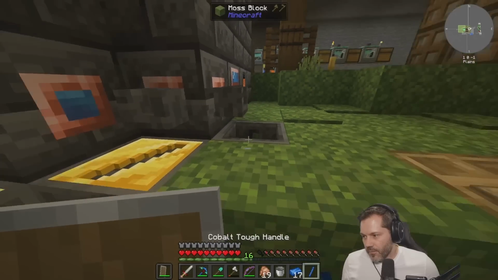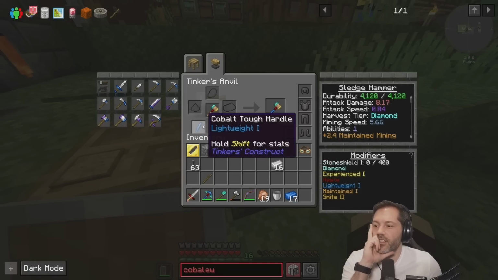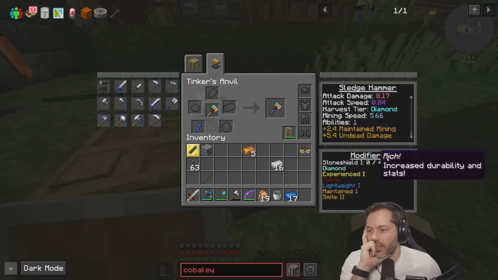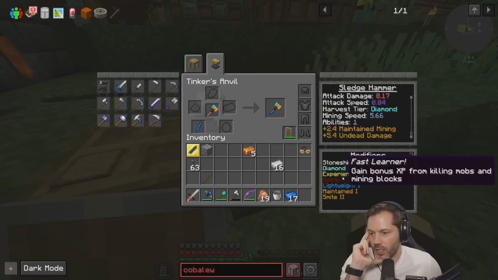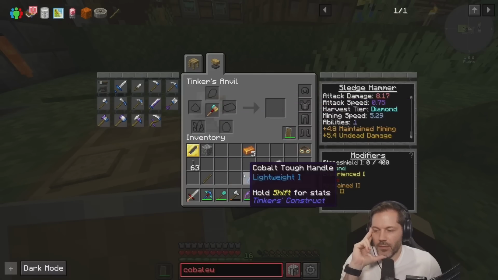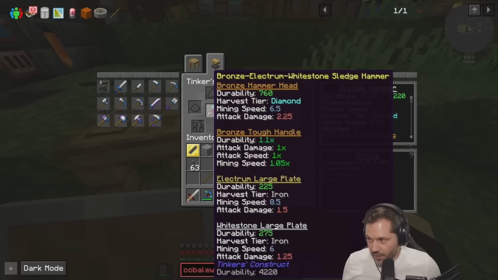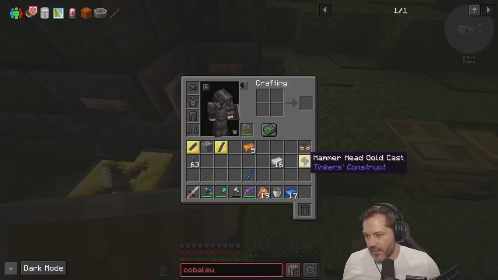So that takes only 100 durability off. It does increase the speed a little. I don't care about undead damage. It does increase my speed a little bit, but not much. Or would it be better to just replace the hammerhead itself, because of what that is replacing, the tough handle? Would replacing the hammerhead itself be the better play here? Is the question now.